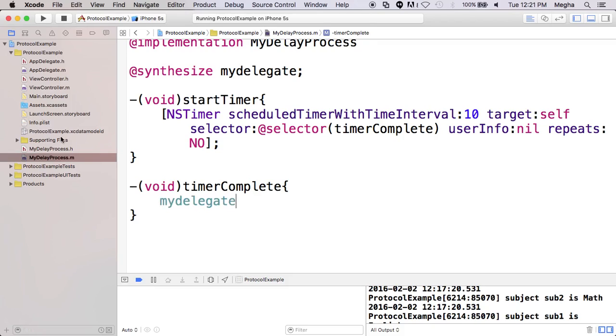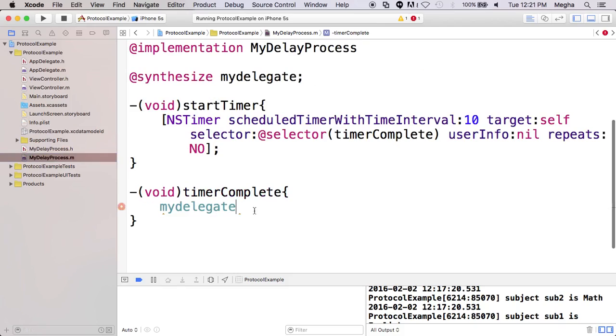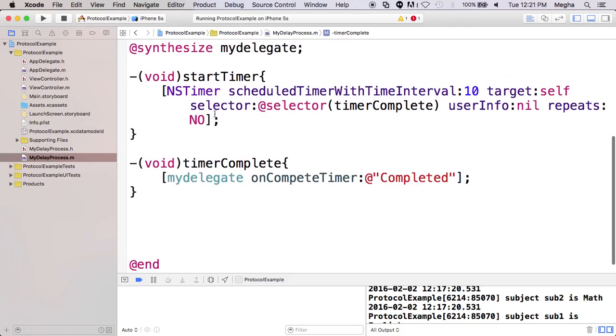What's the function we have written? onCompleteTimer. Okay. When a timer started, it is going to call after 10 seconds one particular function inside. When that completes, it is going to inform this delegate, hey, your timer is completed.